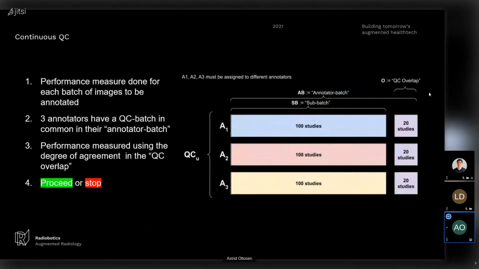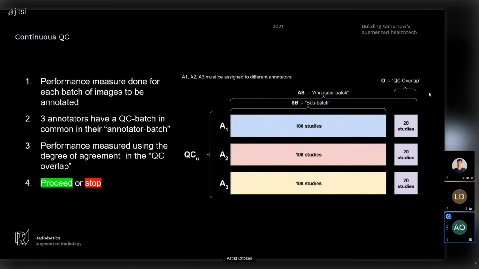And the continuous QC is then, when the onboarding is done to satisfaction, we set them up with a bunch of data they need to annotate that comes in batches. To evaluate that performance as well, we use this method, which you see to the right, where we have 3 annotators annotating 120 images each, where 100 of the images are different for each annotator, while 20 of them are in common.